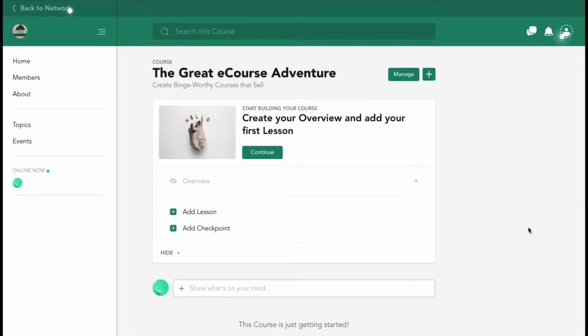So that's how you set up your first lessons. You can essentially add checkpoints or modules as you go, and lessons individually. It's easy to make them invisible or to hide them. And if you're working on the course as members are going through behind you, then you can actually have certain lessons that are invisible while other ones are available. And you can build the course while members are going through it. So it's all up to you.